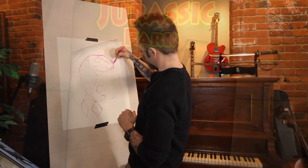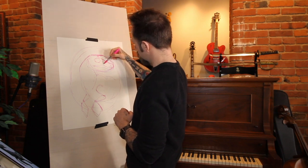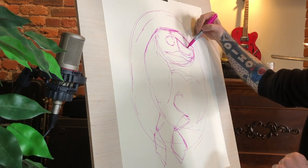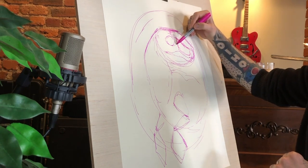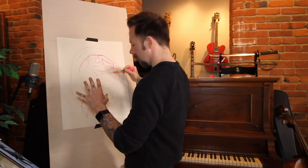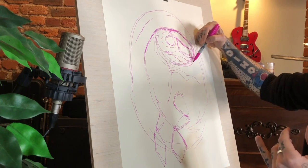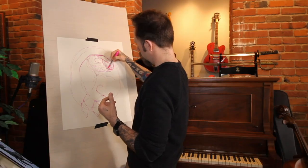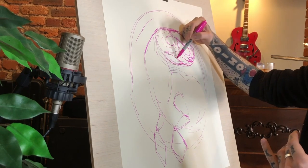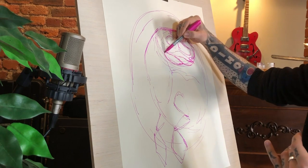Triangle here. Looks like there's another triangle. What is this? More of a rectangle. Any big shapes? I'm just kind of finding big shapes. It looks like the lower jaw is two shapes. So sort of two diamondy kind of shapes.